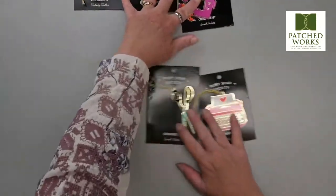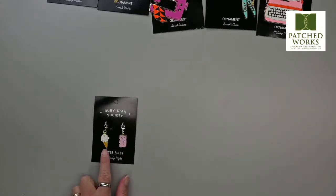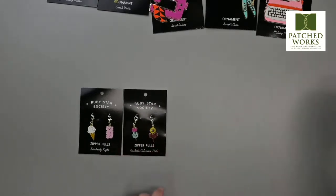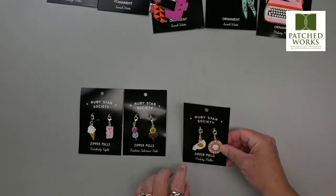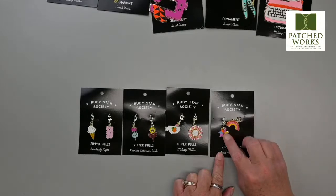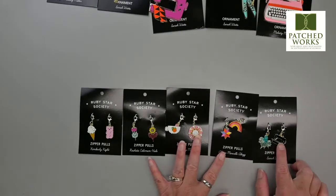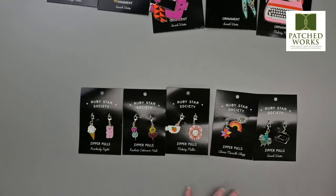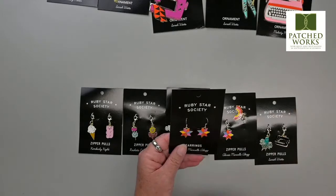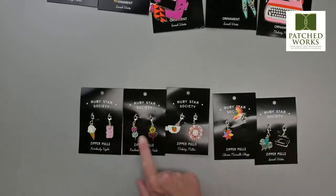Okay. For a little bit smaller items, we have some new zipper pulls. So we have Kimberly Kight's Kites, Ice Cream, and Gummy Bear. The zipper pulls are $10.99. We have Rashida's Flowers. We have Melody Miller's Teacup and Sunbeam. We have Alexia's Star and Rainbow, and Sarah Watts' Octopus and Sewing Machine. And then we have some earrings. So this is the same scale as the zipper pull, but it is done as earrings. So that's super cool. $10.99 for the earrings, $10.99 for the zipper pulls.